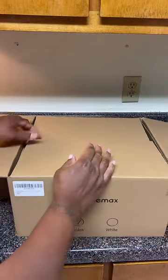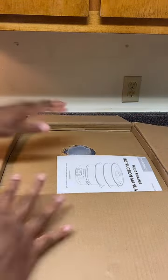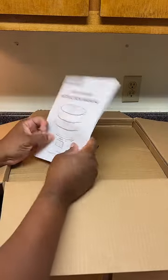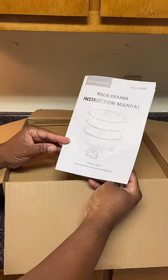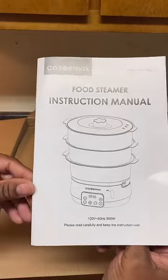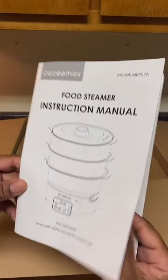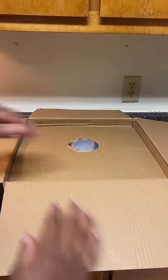So I actually had already opened this part. But I didn't take it out the box because once I do a review, I want to just have that one video and just edit, cut it up, and do pieces and pieces, whatever I need from that. Alright, so when you open it up, you get your food steamer instruction manual. And this is what the product is going to look like, okay? I'm going to need to go over there because I never used one of these before.